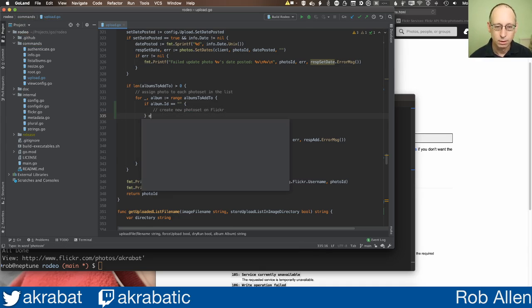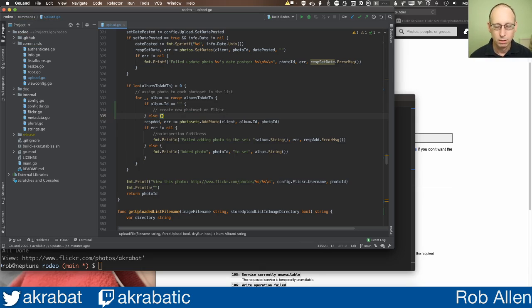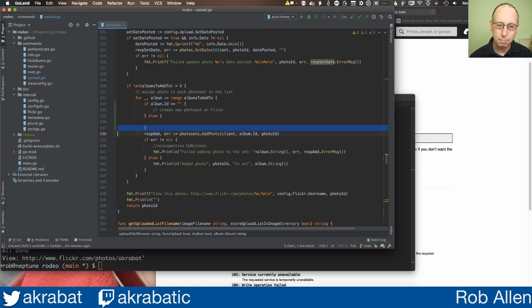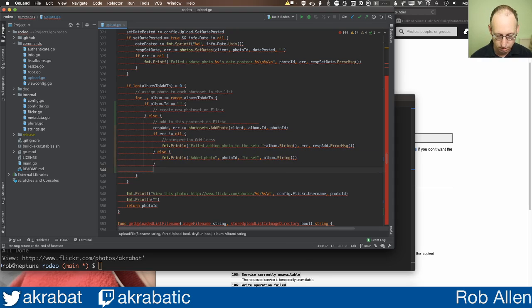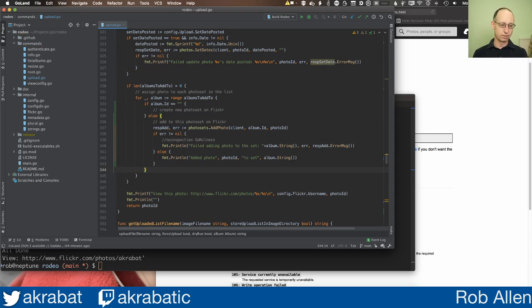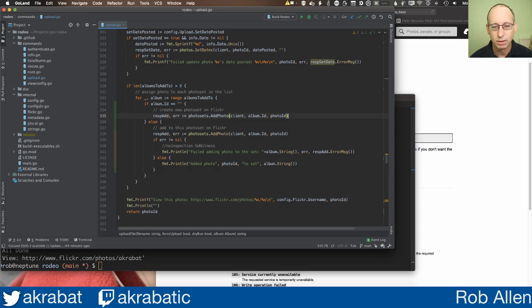Otherwise, add to this on Flickr, and then all those go in there like that. Let's do something like that. So it probably looks something similar to that line.